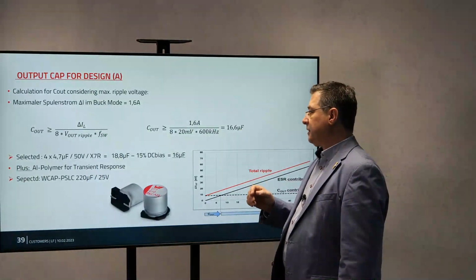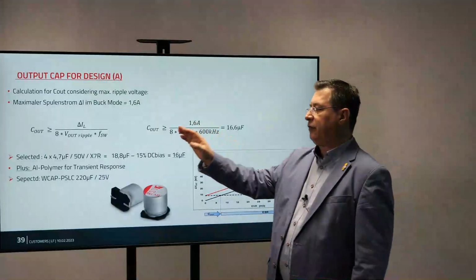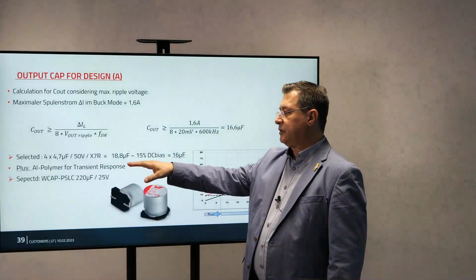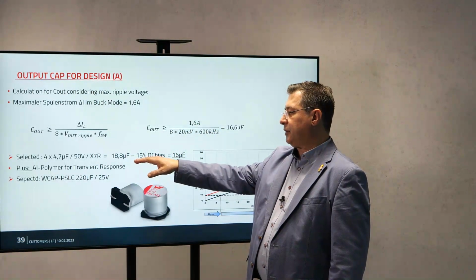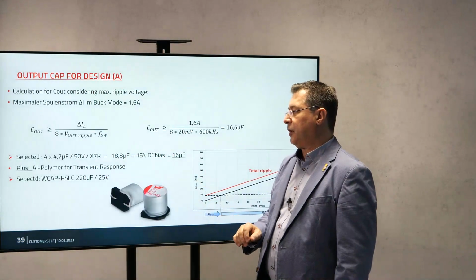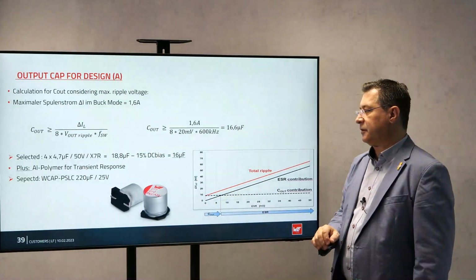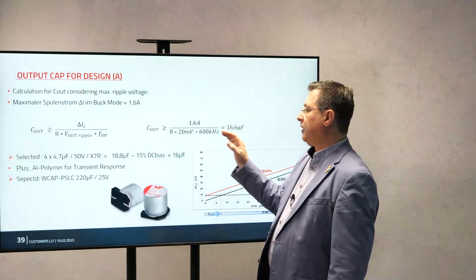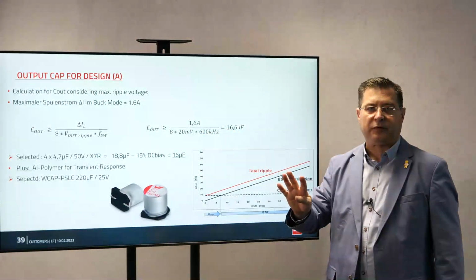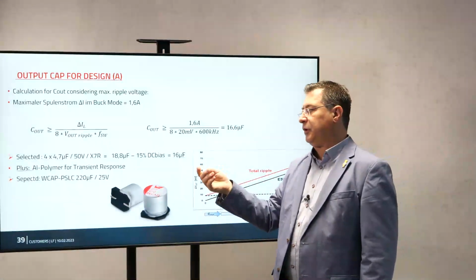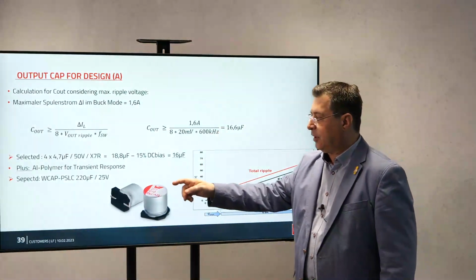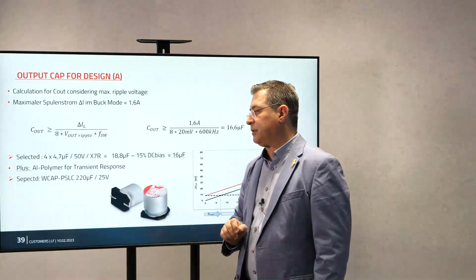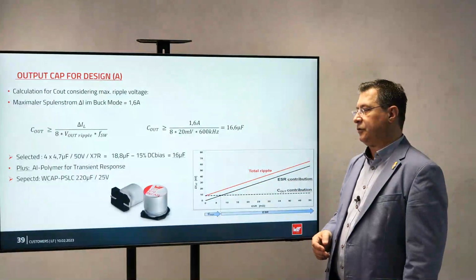I will need again 16 microfarads, so he will go again by 4.7, considering this drop of the 50% DC bias by the output of this 18 volt, 20 volt. And then he goes by 16 microfarad should be fulfilled: 4 input multilayer, 4 output multilayer, and an additional 220 microfarad capacitor for fast transient response.